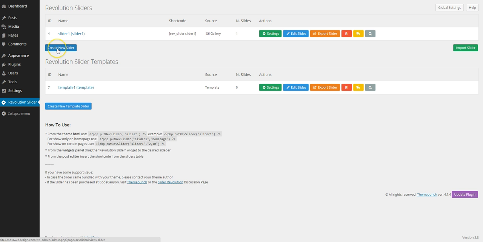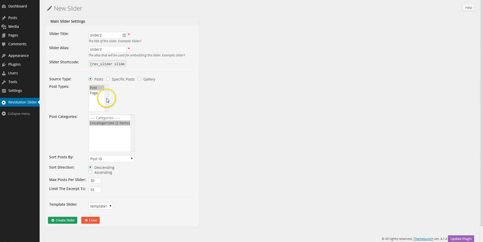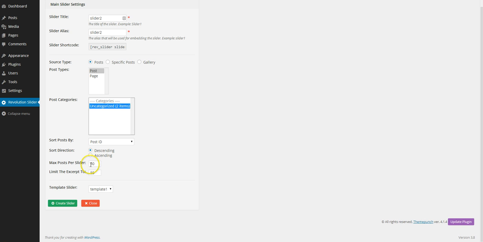And then we're also going to need to create a new slider. This slider is going to pull in the slider info off of the template slider. So this is going to be slider 2. Instead of gallery, I'm going to use posts. And I'm going to, as my category, if I had multiple categories, I could choose those, I believe, on this. But I'm just going to leave it as my one category, obviously. Something also to take note of, I can choose how many posts I want per slider. And usually this excerpt's going to take up a lot of your slider if you've got 55 words. So I usually take this down some, depending on how big you want your text to be for it. So create it.